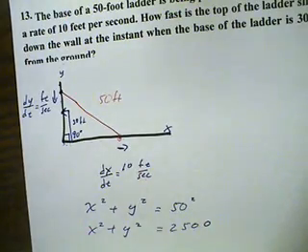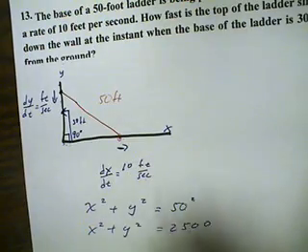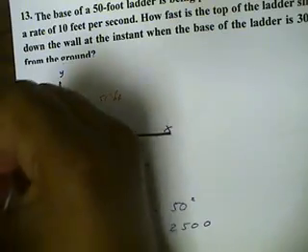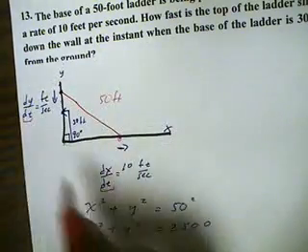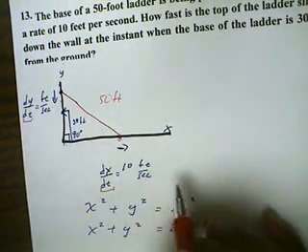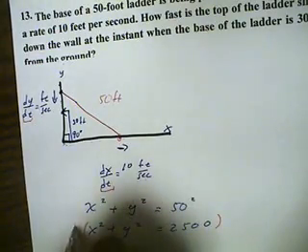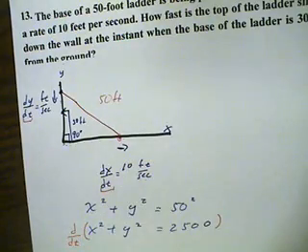Now we need to take a derivative of this, but how do we decide what kind of derivative we're going to take? Well, take a look at the denominators. These are all dt's. The denominators indicate what kind of derivative we want to take of this. So we're going to take a derivative of all of this with respect to t. Now you notice there are no t's in this at all.